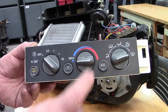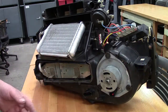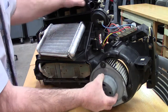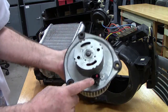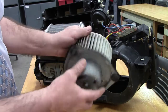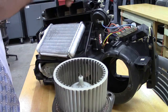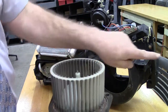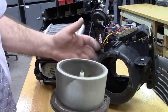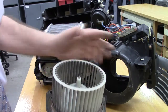So there are really three things you can command on a manual system: fan speed, temperature, and where the air is coming out. Now looking at this system, I'll slip the blower motor out — this is nothing more than a 12-volt electric motor where we change the amount of voltage, be it 12 volts, 6 volts, or 8 volts, to change the speed of this squirrel cage type fan. The air goes into the center and works its way out, just like a washing machine would sling water on the rinse cycle.